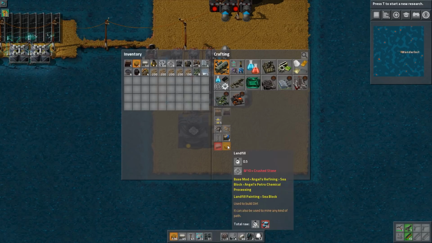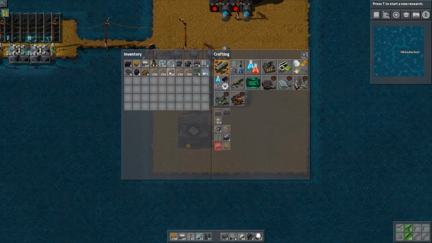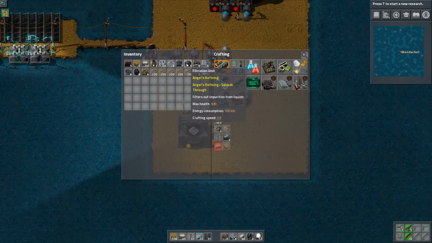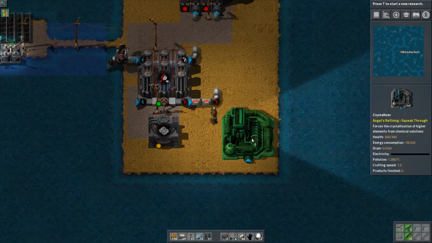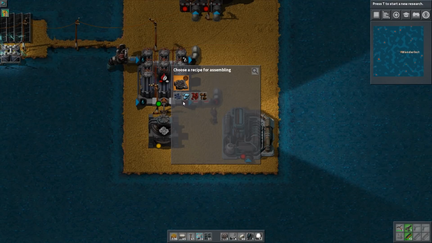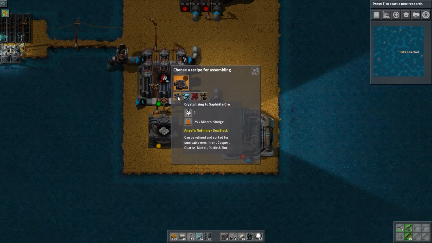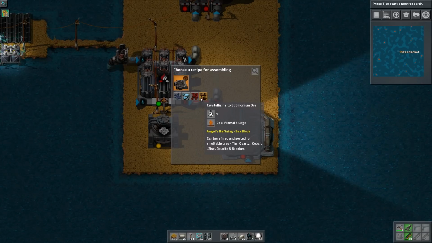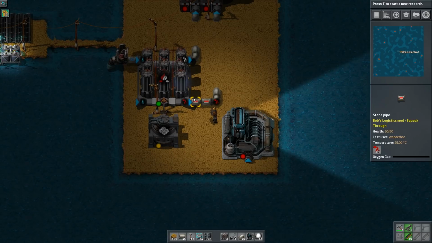So we got to figure out how to make iron. And the way we make iron is, let's work backwards. I kind of know the process for this, but I mostly don't. And so I'm just going to go through things. So where's my crystallizer? There's my crystallizer. So the crystallizer is the end goal. What we can do is crystallize mineral sludge into sapphire ore, which we can turn into iron. We can also make, actually, every type of ore. Bobmonium. Huh. Alright, well that's gonna be fun.